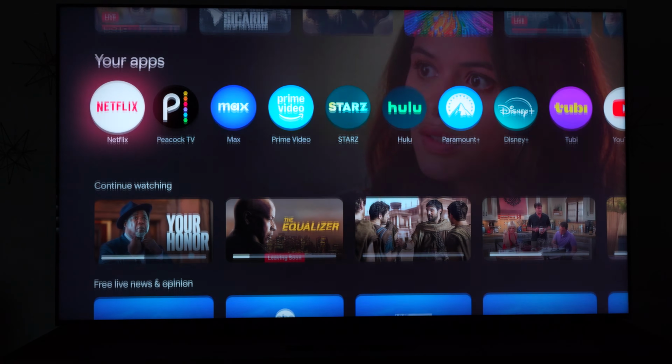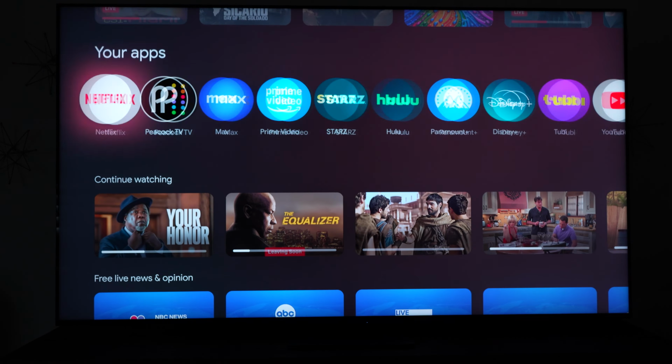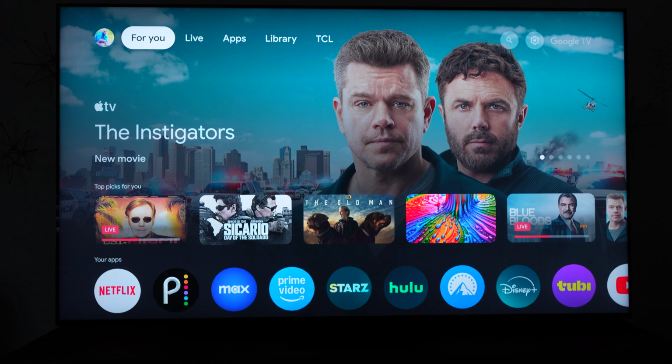Now, Google TV. Should we do Google TV first or go into the dark scenes? No, Google TV. Google TV is the hub. TVs are getting like phones now. It's like when you buy an Android phone, you're getting Google. You're getting Android with a layer on top of it. And that's what TVs are like now. So in these cases, you're getting Google TV everywhere.